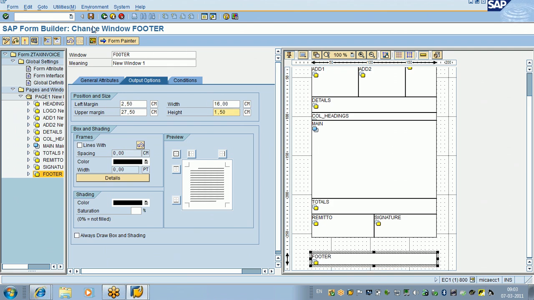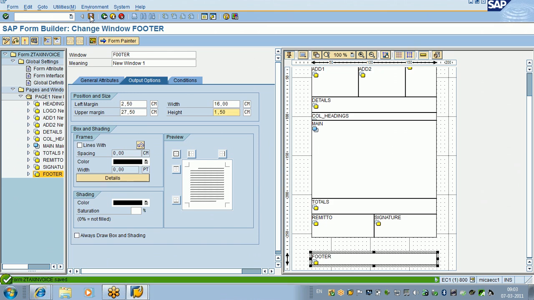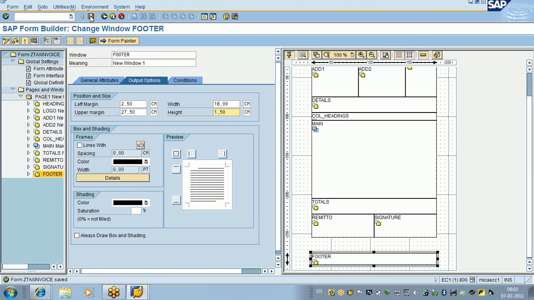Okay, so I'm giving footer like this. Save it. So now the layout designing part is done. We have finished with the layout designing part.